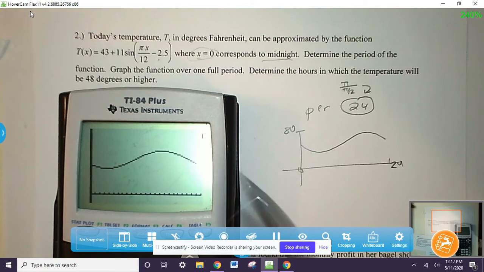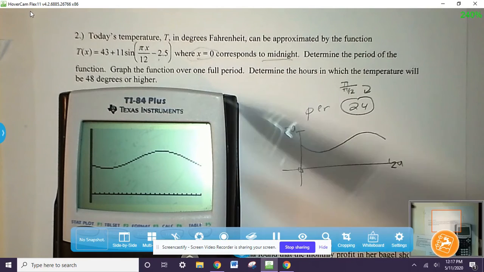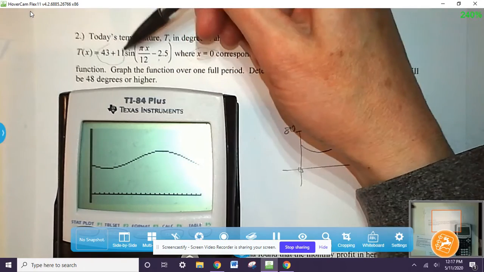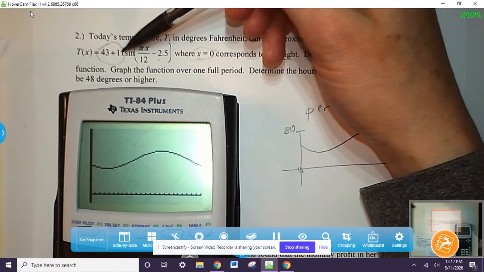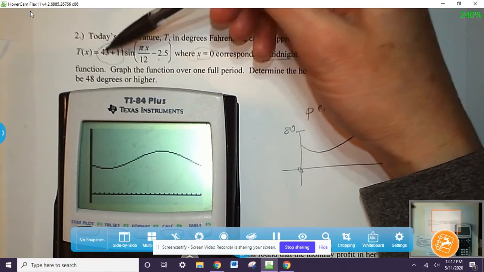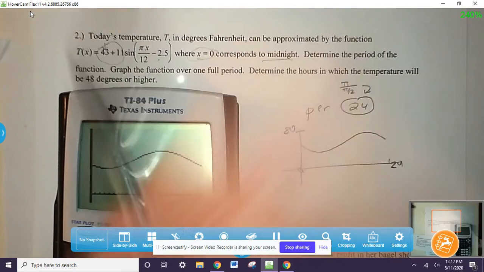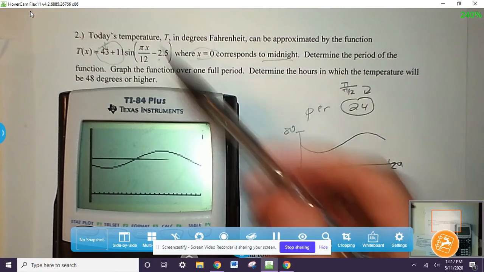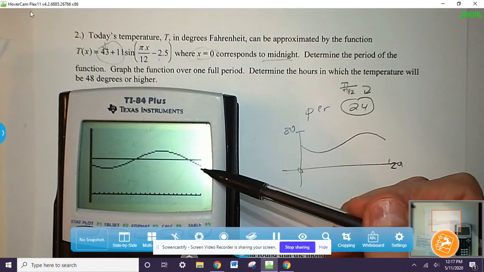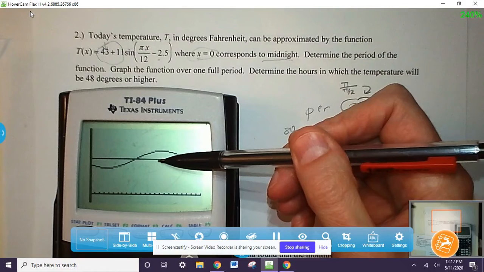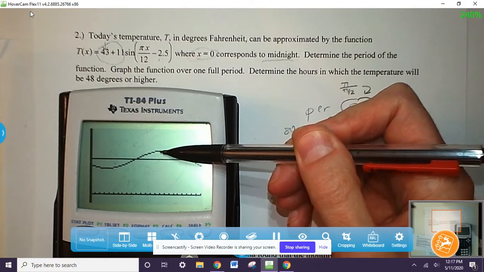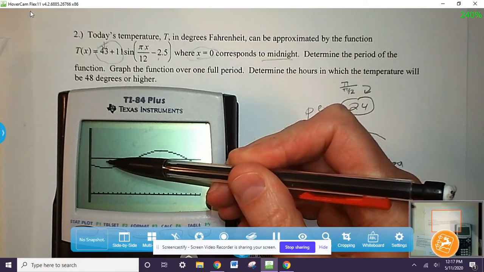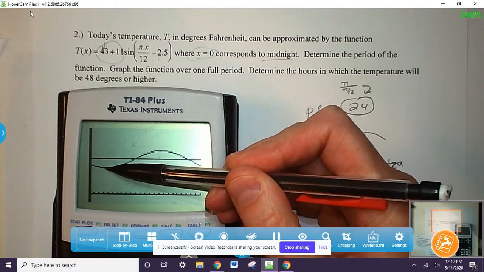Another thing to point out about this graph is you can actually kind of predict your window ahead of time if you look at these values right here, because this is your vertical stretch of sine and this is your vertical shift of sine. Since this is your vertical shift, that's where the midline is going to be. So if I go in and put y equals 43, that's the midline of the graph, and all your maxes are 11 higher than that. So 43 plus 11, which is 54, is where all your maxes are. And then 43 minus 11 is the height of all your mins, which is 32.